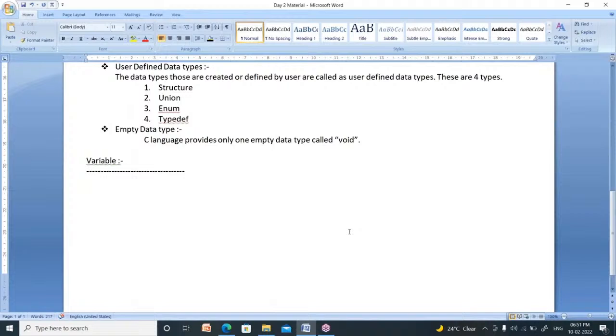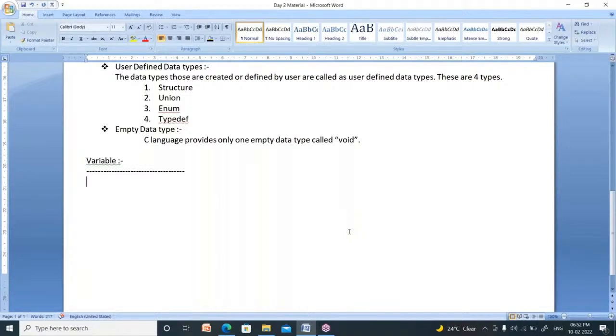Now see, whenever you go to college, you will take a bag. What is a bag? A bag is nothing but a container to store your books, to keep your books. Right. You may take a water bottle. What is the use of a water bottle? A water bottle is used to store some water. You can take a lunch box. What is the use of a lunch box? You can store your lunch or your snacks.